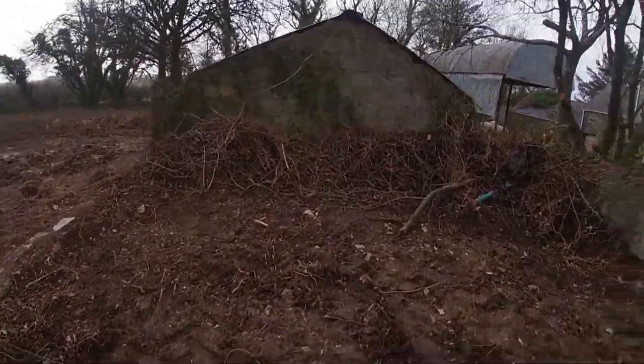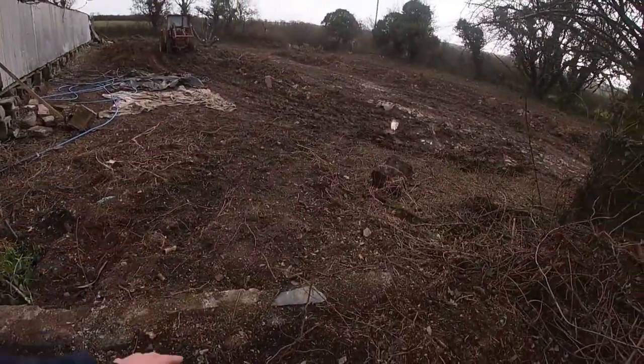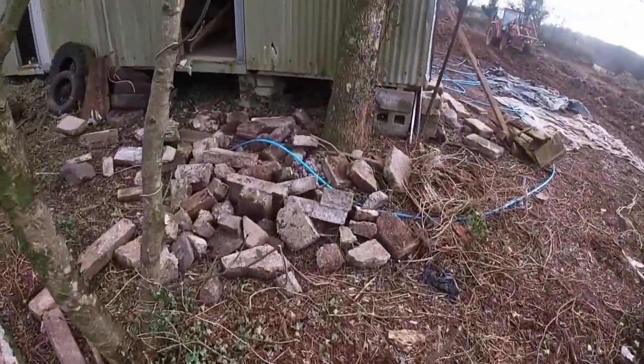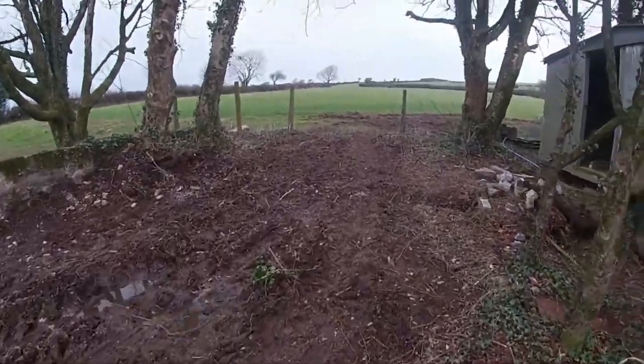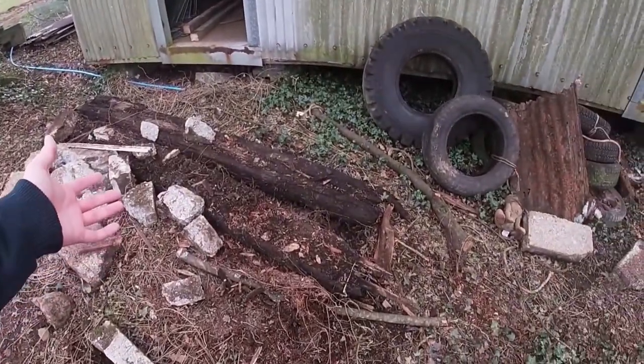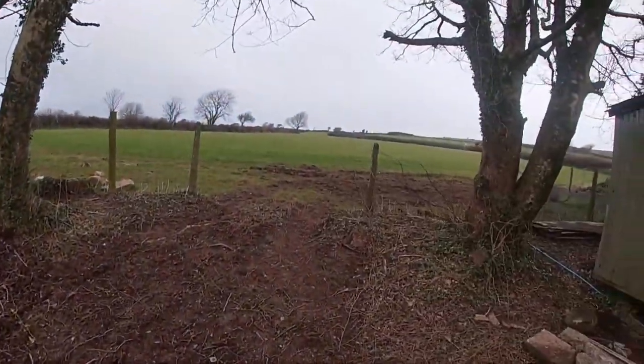So we came in with a bucket. We cleared out everything, pushed a lot of the stall that way, moved any hardcore that was from the original building over here. A lot of the wood, we find sleepers and stuff, was burnt or due to be burnt, but it's absolutely wet and rotten. So this does feature, you will see this. We created a gate through here.